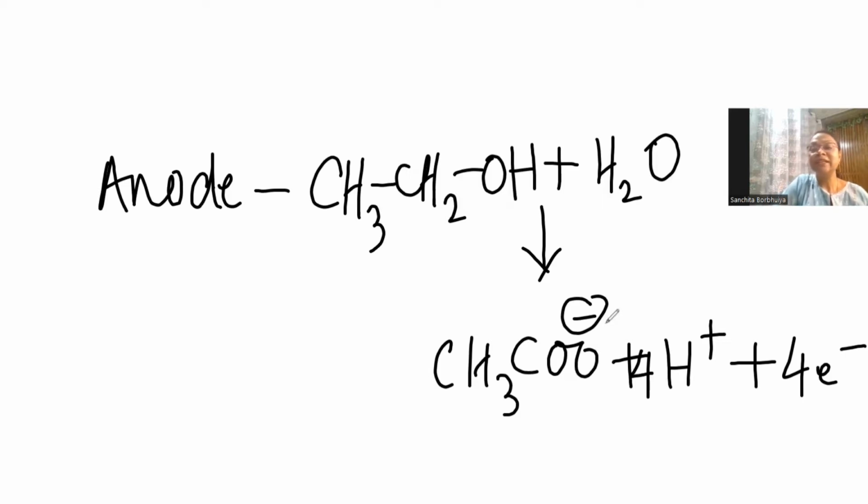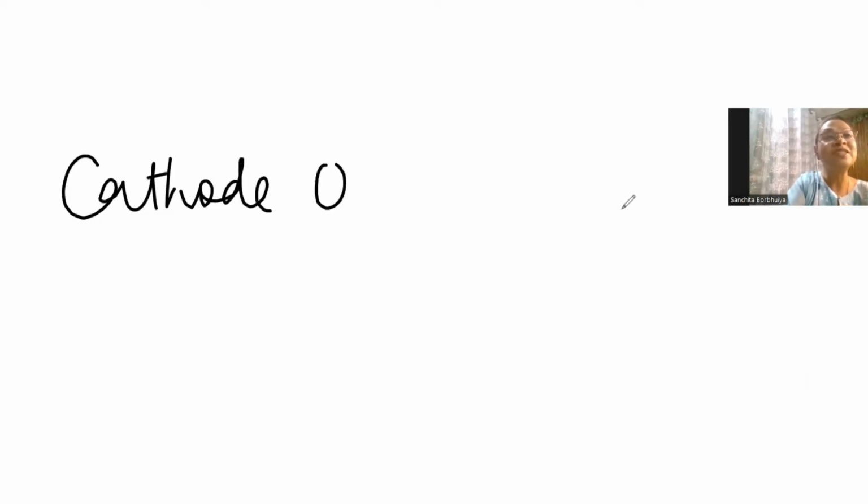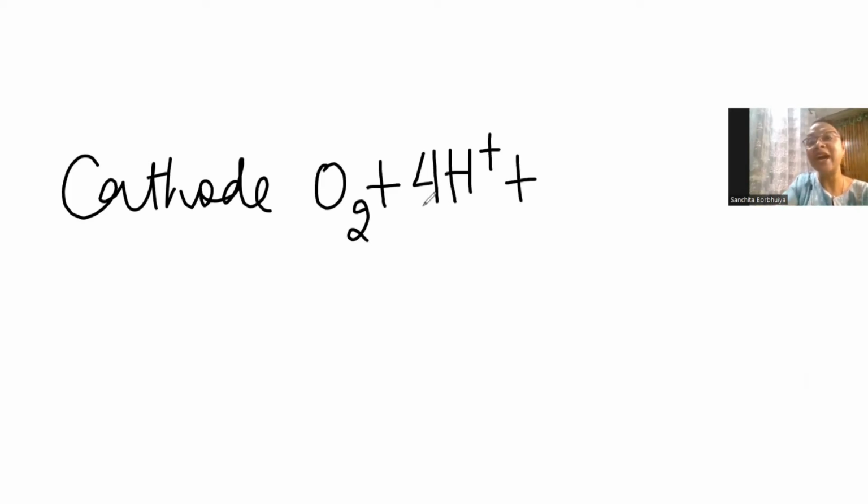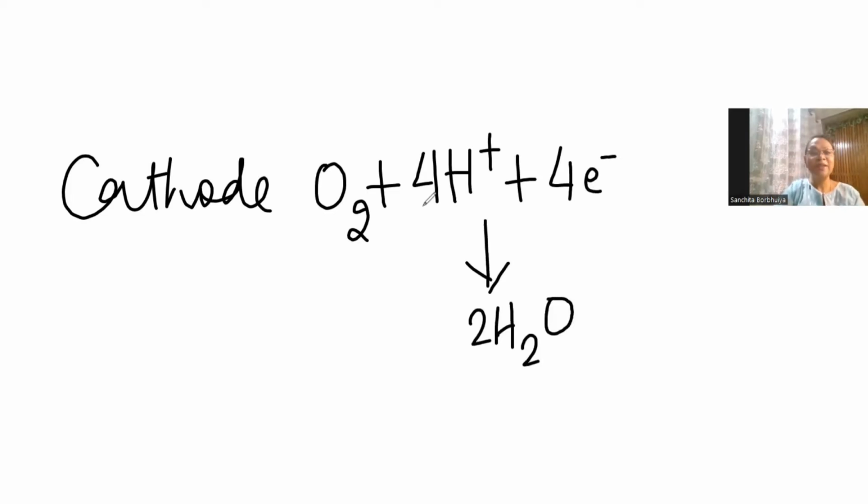And that is oxidation. The reaction happening at the cathode involves the oxygen which is present. This reacts with the H plus generated at the anodic part of the cell and the 4 electrons to give you water. So these are the two reactions which happen at the electrodes, and a current is generated from which the concentration of the alcohol can be analyzed.